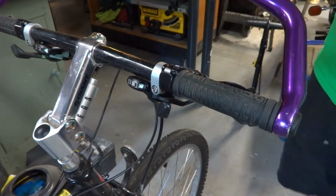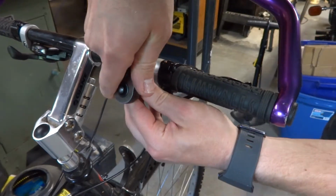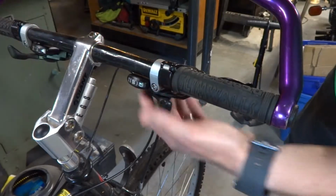And in this case, it's both 4mm and 5mm that are used, so we'll just loosen this up. You don't have to take the bolts out or anything like that, just loosen it up.